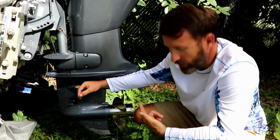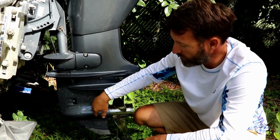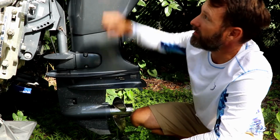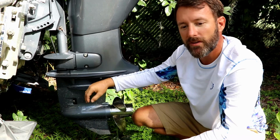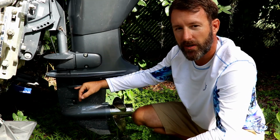But we don't have a sight glass into what's going on down here. It's not as easy as taking out the dipstick if we have a 4-stroke and seeing what color our oil is. So we need to get in here and change it periodically.